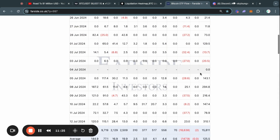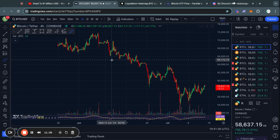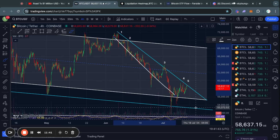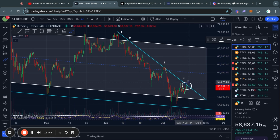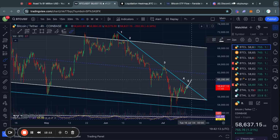Although again, I would say do not celebrate too early here, because you have to keep a balanced perspective on the market. These inflows have been very nice, but not too long ago, if you just zoom out a little bit, we had massive outflows this entire way down. So if these Bitcoin ETF investors flip more bearish again next week, then likely we are going to see the price react to that as well, because it is just a lot of selling pressure coming from those ETFs in that case. Although again, if we keep getting massive inflows next week, then I do think it is likely that we are going to break this level to the upside right here.